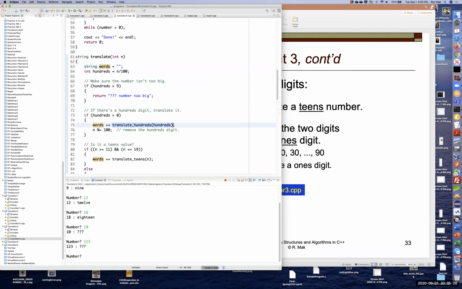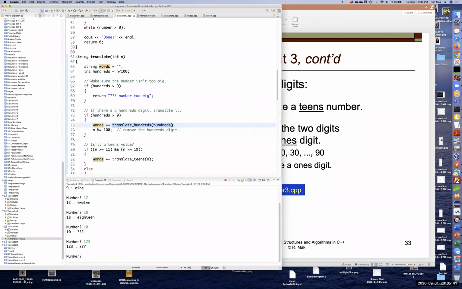Okay, whatever string that translate hundreds returns, we're going to append it to words. So this is like saying words equals words plus translate hundreds. And if you have strings and you're using the plus operator, you're concatenating them.